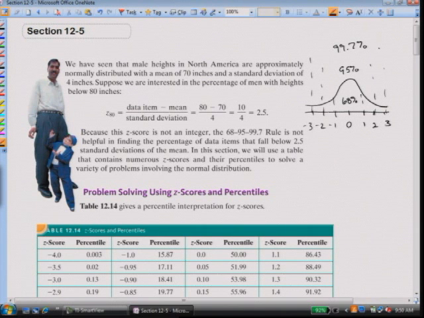The problem is if we wanted to know the percent to the left of 2.5, so the area, all that area up to 2.5, we can't quite use any of those rules exactly. We can have an argument. We can say, well, we know for 2 it's 97.5% of the data to the left, so it's probably a little more than 97.5, but we don't know what it is exactly.